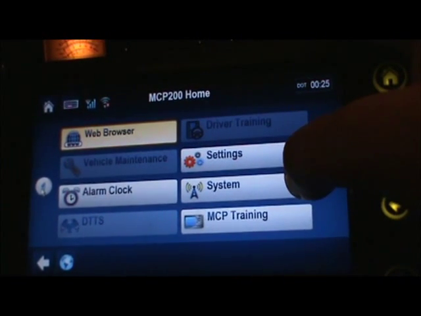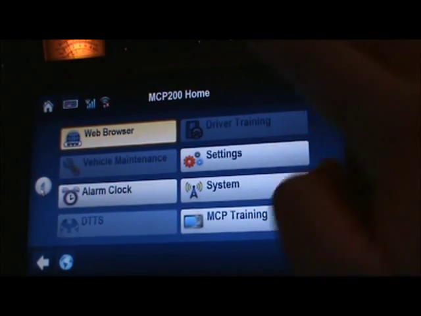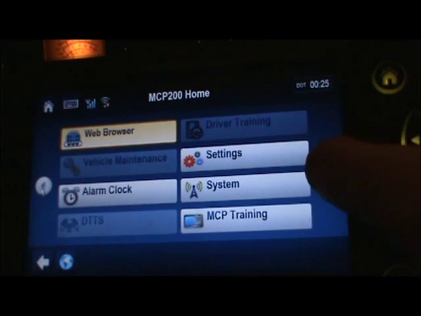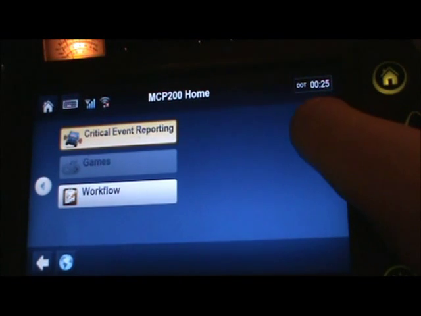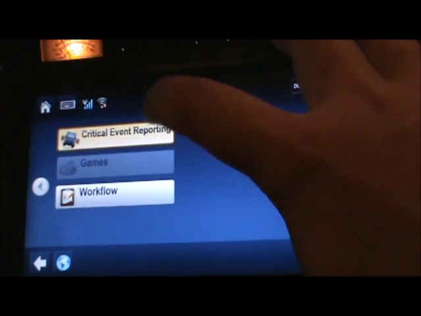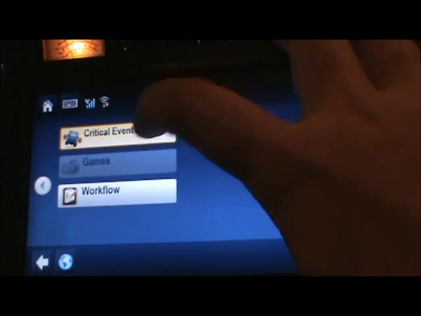Settings, system, MCP training. This is basically learning how to use this. These ones that are not lighted up, of course we don't use them. Critical event reporting, never. I've had to use that once actually when I first started here. Heartbreaking. Workflow.